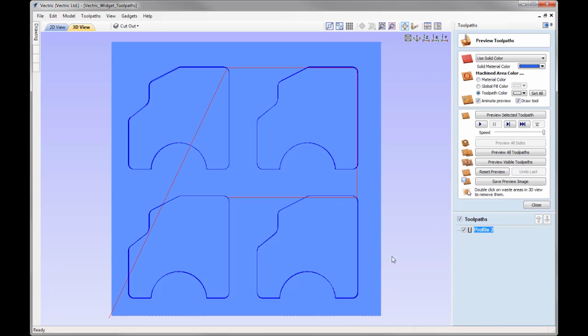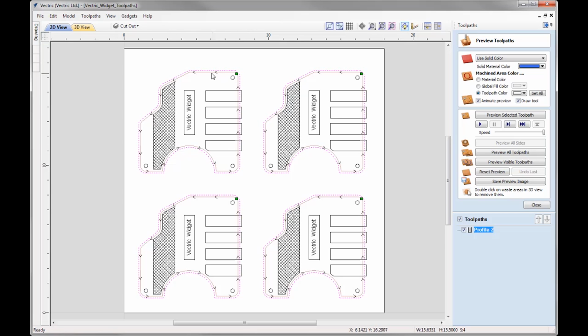It's automatically going to open up the preview toolpath form. Now, as I mentioned at the start of the video, the toolpath drawing visibility is moved from the bottom of the toolpath preview form to a permanent position at the top here in the view toolbar. So if we go to the 2D view, we can see the actual drawing there, and if I just switch that off, you can see we can't see that anymore. Switch that back on so we can see the actual toolpath 2D drawing, and then if I toggle this switch here, that will switch from a wireframe, which it currently is at the moment, to displaying the solid view here.